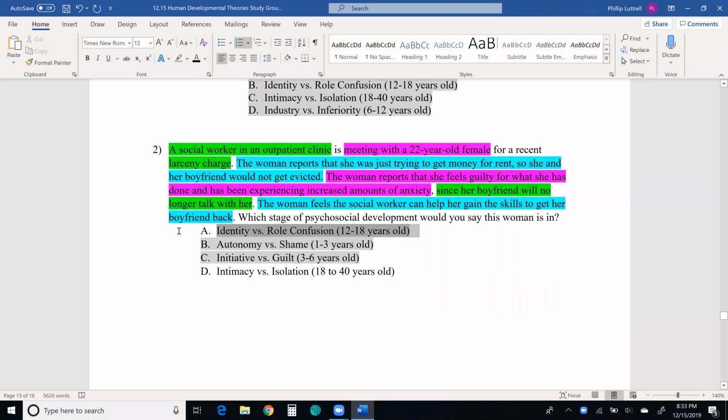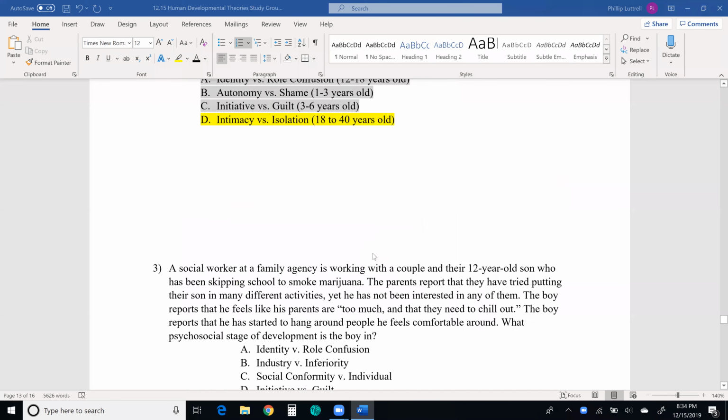Yeah, she's pretty confused based on the fact of what she is and who she is, but it's motivated by the fact that she has an intimate connection with her boyfriend and she feels guilt around it, knows it was wrong, but she did want to get evicted and negatively impact the relationship. And now that the relationship is ended, she's experiencing negative mental health symptoms or decreased mental health symptoms. So that's how we look at that question in particular.